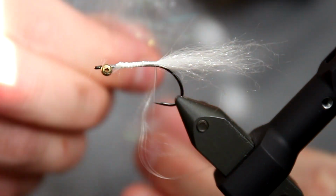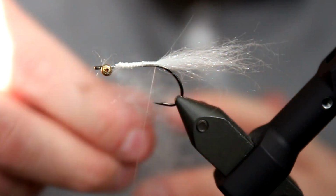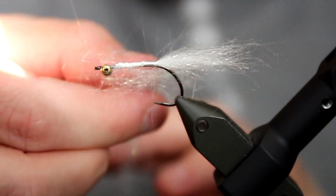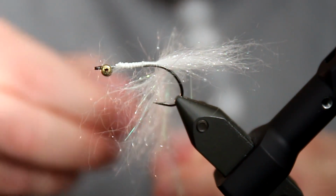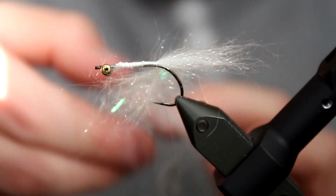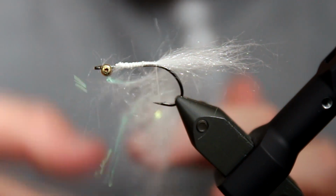Then I take my dubbing here and try to make it out into kind of like an attached but long shape, instead of just a big bulky lump of dubbing. I try to make it out to kind of like a long string thing, like so, and I put it in the loop like that.